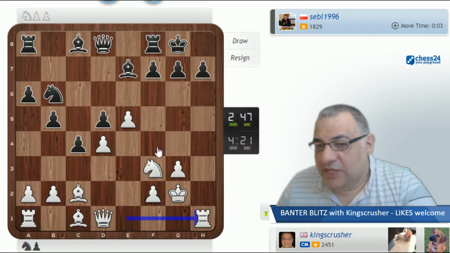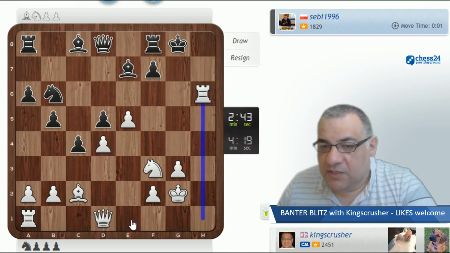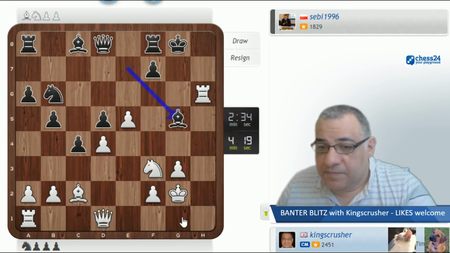In fact, on H6, takes, I've got Queen H1 then. So I think this is all good fun. Queen H1. If there's Bishop G4, Bishop F3, King F3, I don't think that matters. If I have Queen H1 here coming up, I don't think this matters.